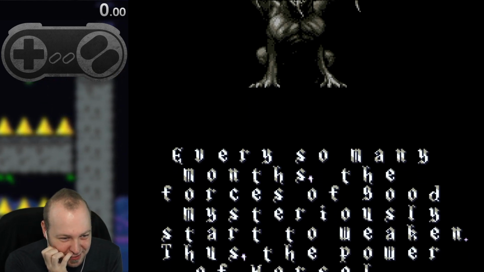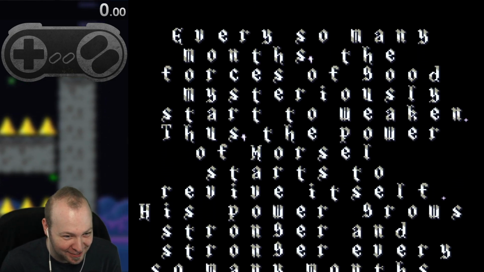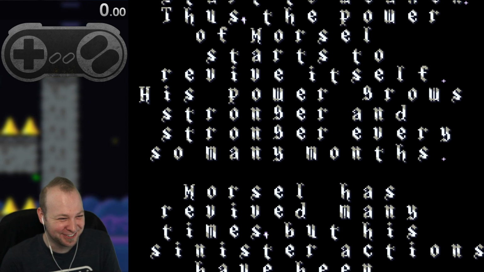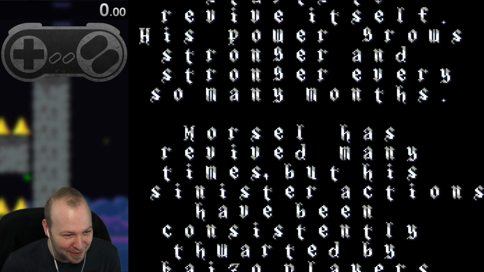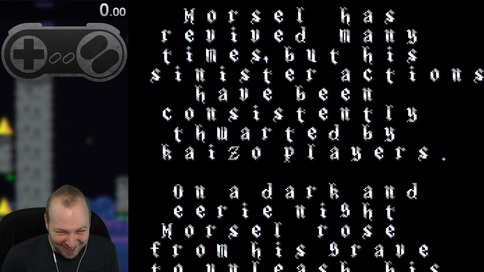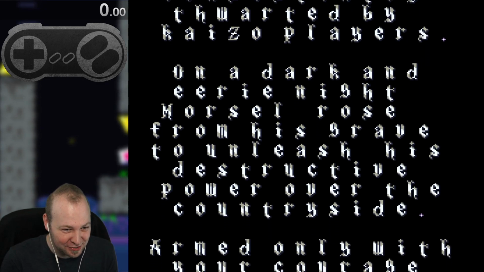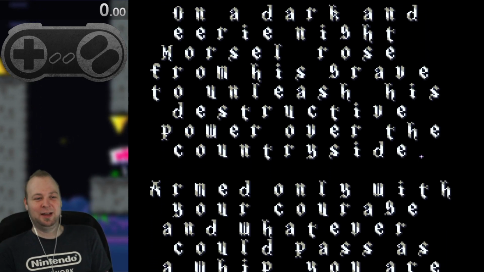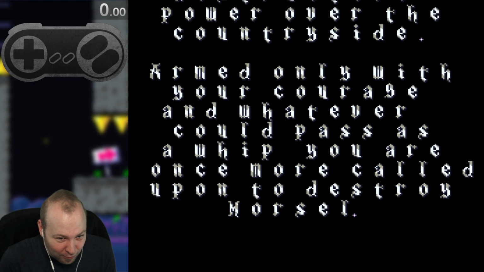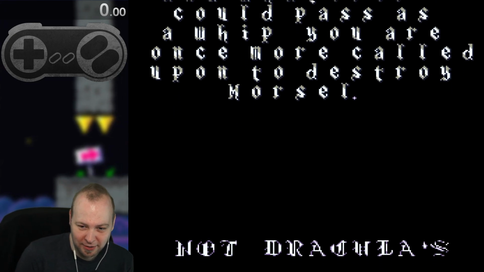Every so many months, the forces of good mysteriously start to weaken. Thus, the power of Morsel starts to revive itself. His power grows stronger and stronger every so many months. This is so true, though. Morsel has revived many times, but his sinister actions have been consistently thwarted by Kaizo players. On a dark and eerie night, Morsel rose from his grave to unleash his destructive power over the countryside. Armed only with your courage and whatever could pass as a whip, you are once more called upon to destroy Morsel. I'm pretty sure I already destroyed Morsel in Jump Half. All right, let's go.